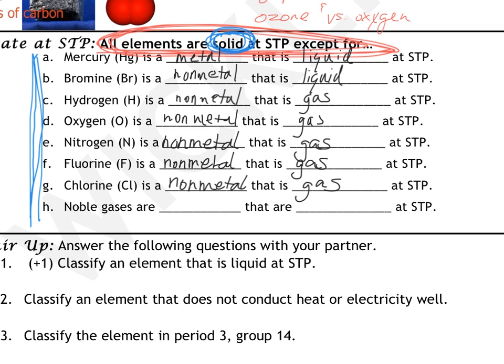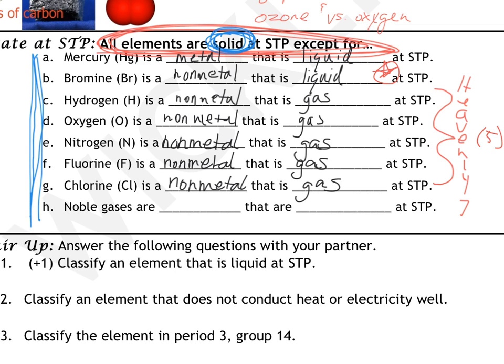So for all those ones that were very repetitive, all the nonmetals that are gas at STP, I have something I want to teach you in class called the Heavenly Seven, of which these are 5. And actually, another one of the Heavenly Seven is bromine, and the other one is iodine, but it's not listed here. I need to be able to gesture at a periodic table to give you a good understanding of the Heavenly Seven, so make sure you ask me about this in class.